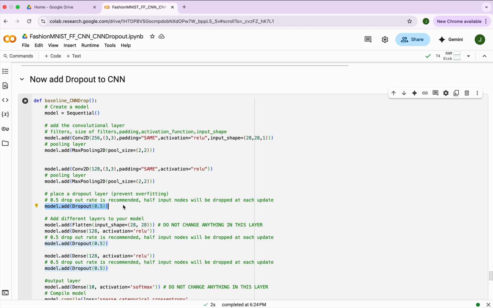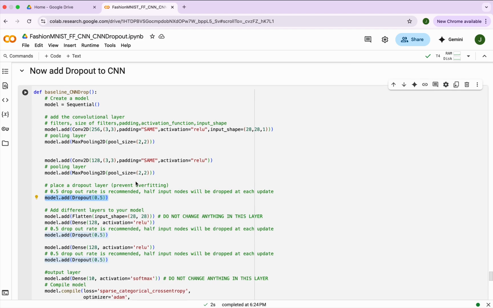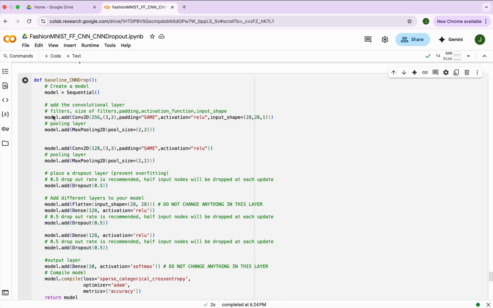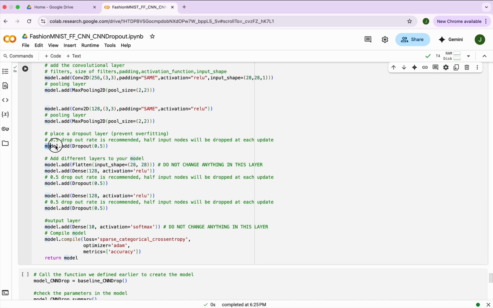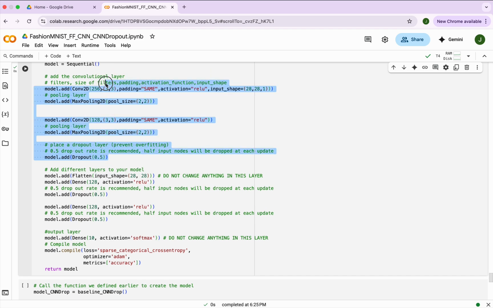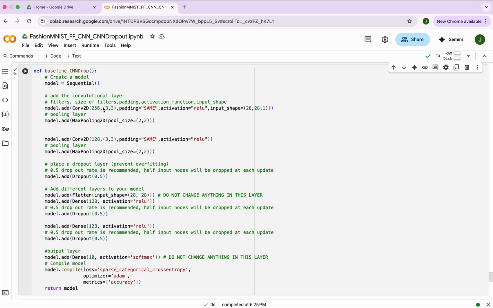So the idea is that dropout is a regularization technique. You are trying to restrict the model, to make the model work harder in order to find a pattern. Here's an example. Everything else you should look at and understand. Here is the dropout, there's a dropout over here, and then over here. You can have dropout in the feedforward neural network, and you can also have dropout in the convolution areas. But the idea is that you remove half of the nodes, you're just dropping them out, making it more difficult for the model to find the relationships, okay?